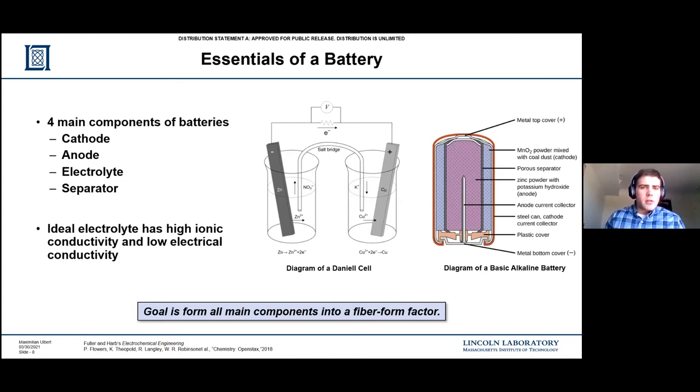For a more modern example, the right diagram shows an alkaline battery cell. As I'll talk about on the next slide, I'm using a zinc-ion battery chemistry. This actually uses the same materials - manganese dioxide as a cathode and zinc as the anode material. What differentiates an alkaline from a zinc-ion battery is essentially the electrolyte used - it's a very basic electrolyte, KOH. That allows for byproducts to grow on the zinc anode, as well as dendritic growth, which can degrade the battery very rapidly over the course of one cycle. So an alkaline battery is non-rechargeable, as opposed to a zinc-ion battery.